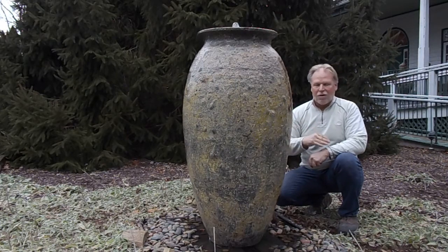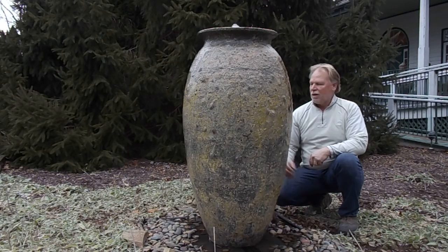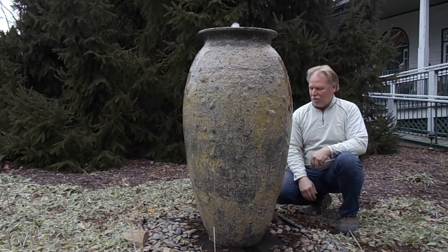Sometimes you can pick a jar that will contrast; some will blend. This is going to be one of those that's probably going to blend out in the landscape with your hardscaping or things like that. You can kind of see it stand out against this green tree here in the back, so it kind of gives you an idea of what it will look like in your landscape.